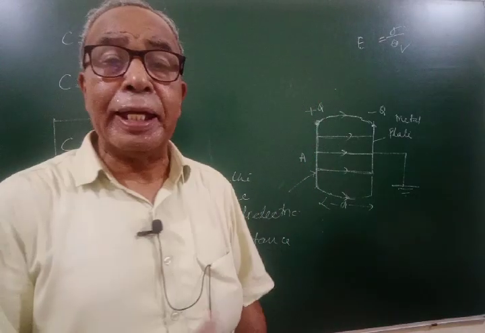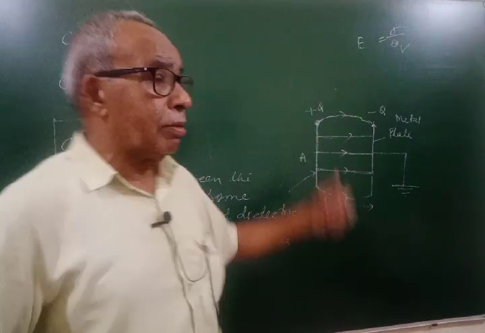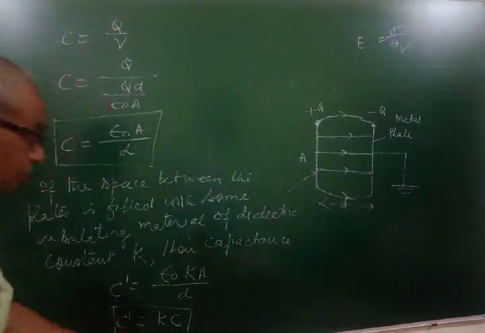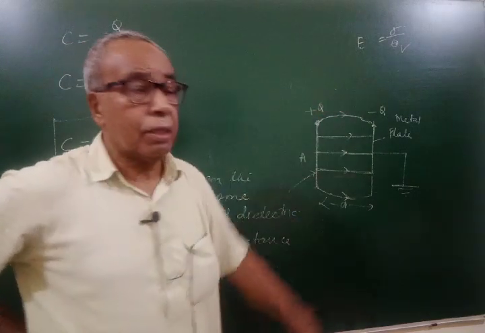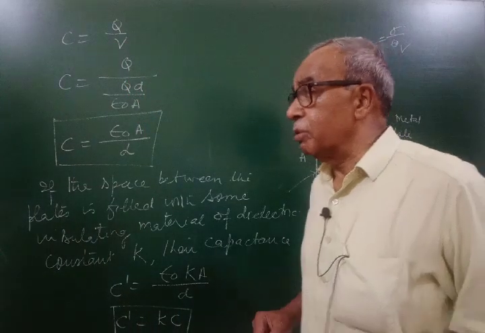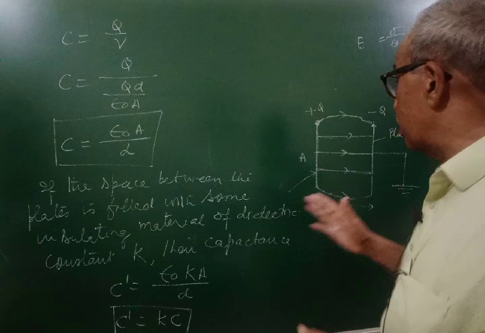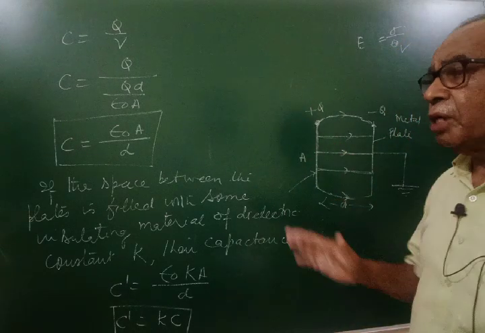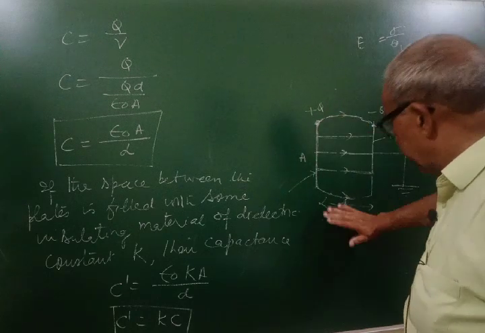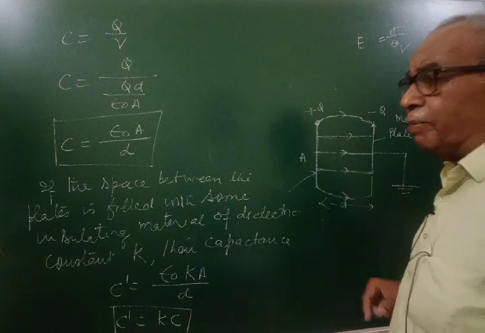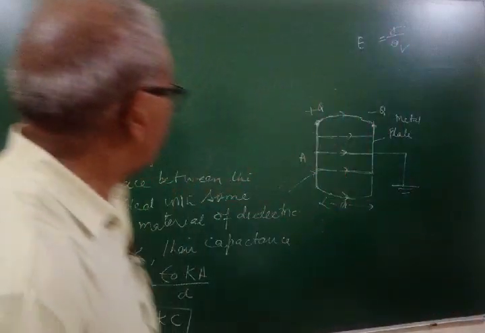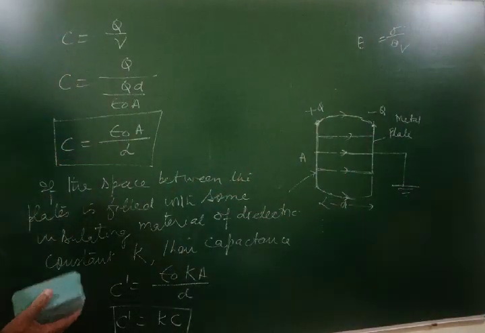So I will take in the next video a parallel plate capacitor which is partially filled with dielectric. Here it is completely filled. If the space between the plates is filled with insulator, then capacitance gets increased K times. Insulators are those which do not allow the charge to flow, but induction may take place. Induction certainly will take place, whether it is filled or empty or having air between the plates. So this was something about capacitance of a parallel plate capacitor. Remember, C equals epsilon 0 A upon d.